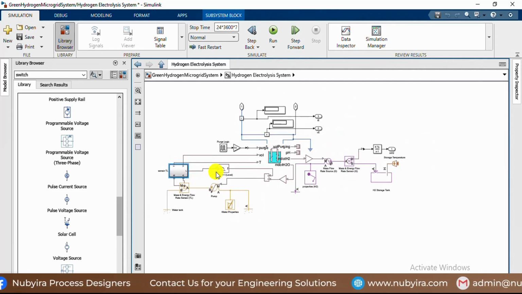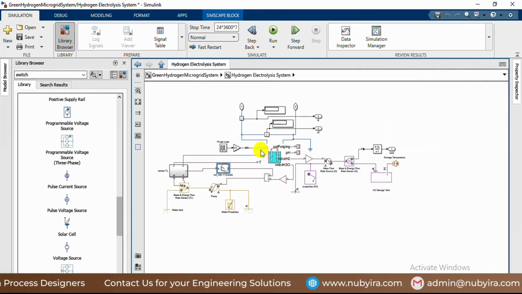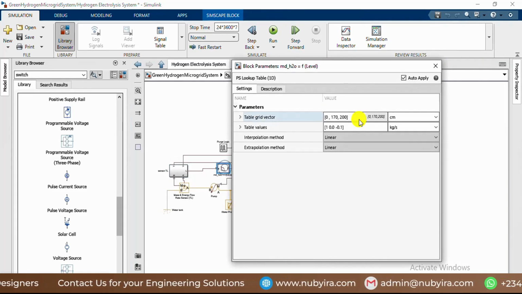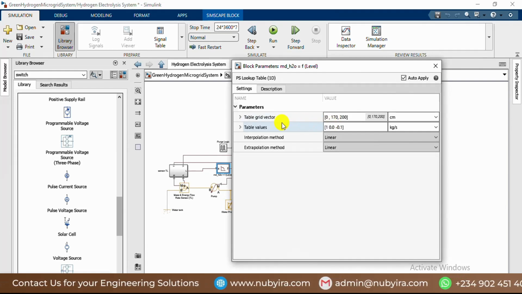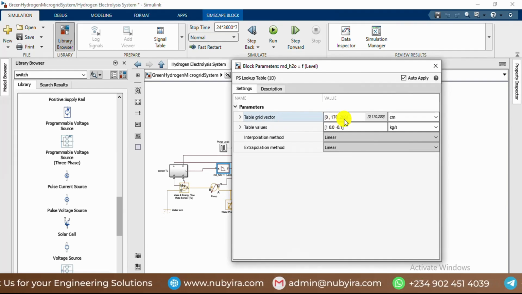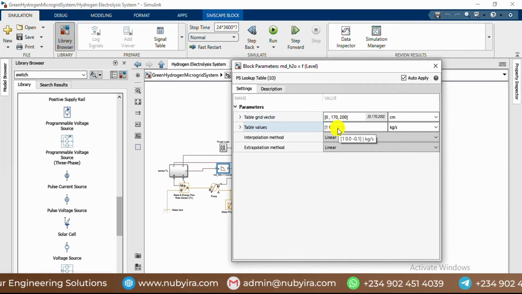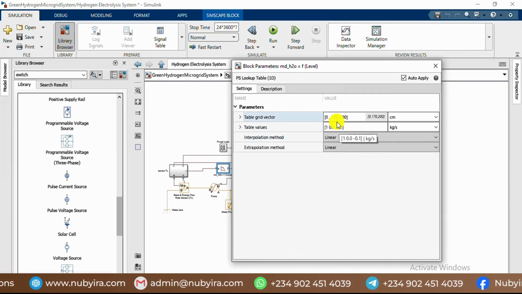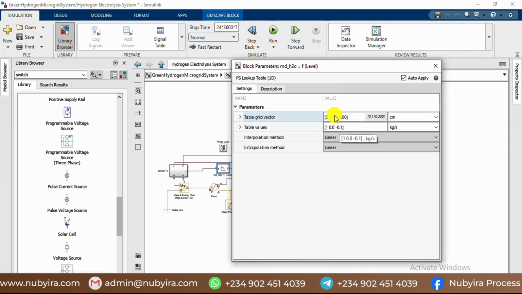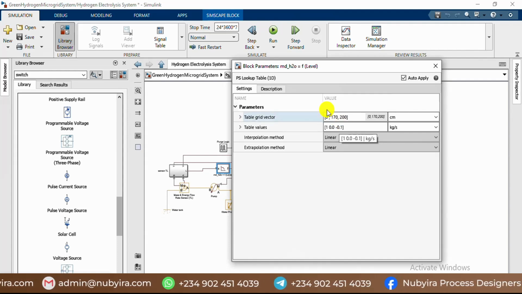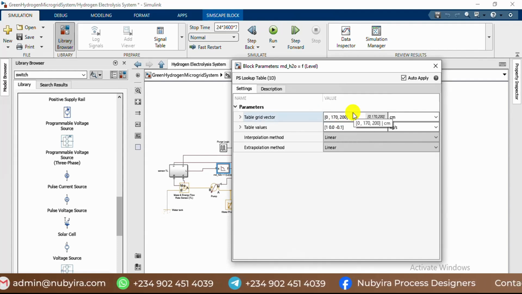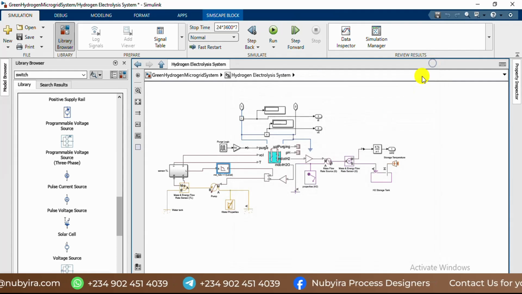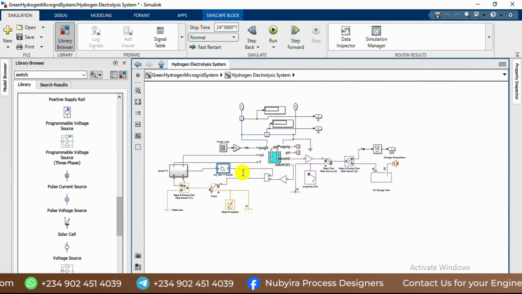Okay, the level is sent to this place to control when it is fully full. You can see when the level is 200, then it's going to reduce the flow of water. But when it is 170, it will not add the flow. They want the level to be 170, so you can use this like a feedback control for the flow of water inside the electrolysis stack. You understand?